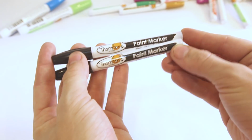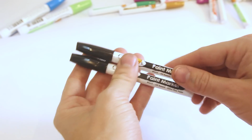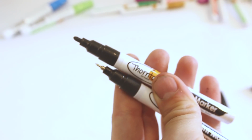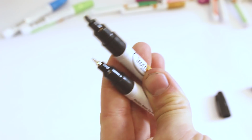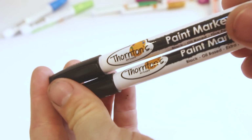So it's really important to note that the fine point and the extra fine point basically have the exact same bodies. Really, before taking the cap off, the only difference is the labeling down here. We got the fine point on top and then the extra fine point label on the bottom. So ideally, you're gonna have to find a way to keep these separate, or you'll be opening caps 24/7 trying to keep them a little bit distinct. So maybe I'll put a white dot on top of all the markers that are the extra fine tip in my case, just to keep things a little bit consistent and not too confusing for the using side of things.